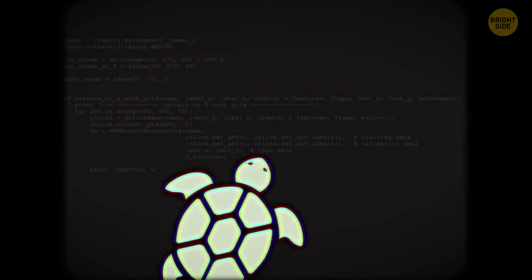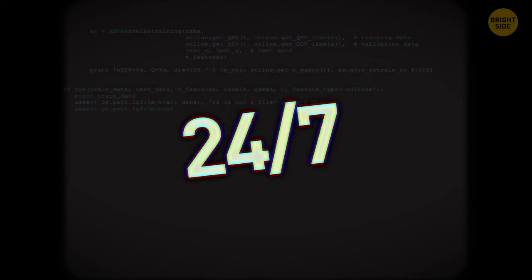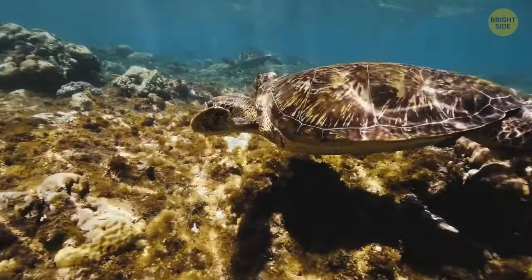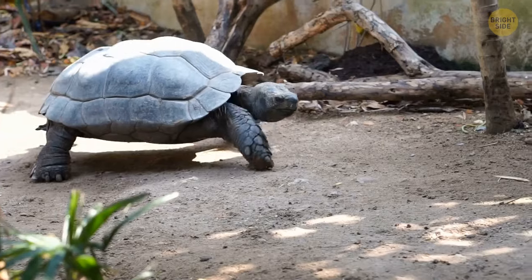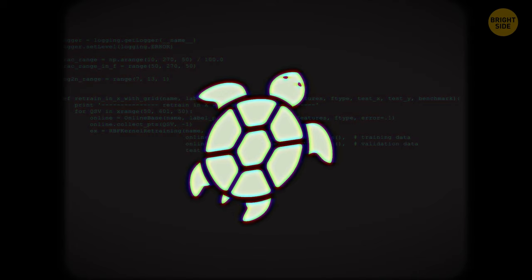Being one of the slowest animals on Earth does come with an advantage — you've got a heavy shell on you 24/7 for protection. Just like armadillos, tortoise shells are made of keratin. What's sweet about its shell is that it grows with the tortoise. Crabs and other shelled animals have to keep replacing theirs as they outgrow them. Humans would be almost invincible if they wore tortoise suits, but they'd be insanely slow and draw a lot of attention. Still, if something goes down, you could just hide in your shell and wait it out.